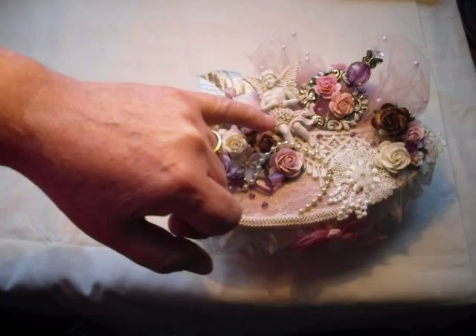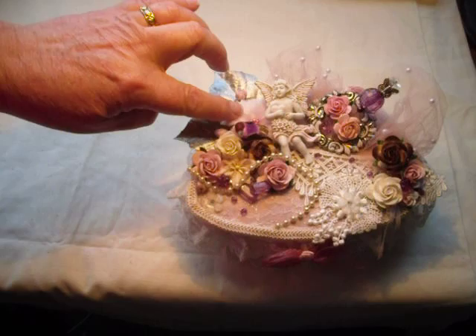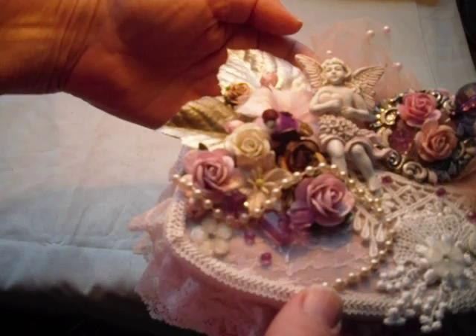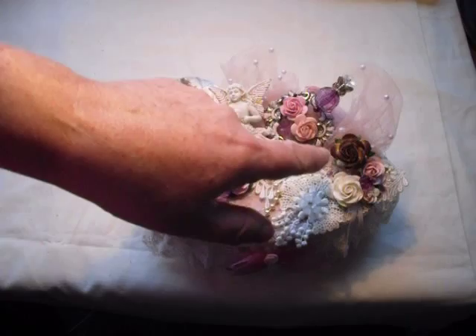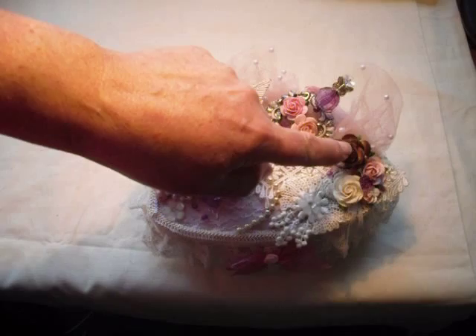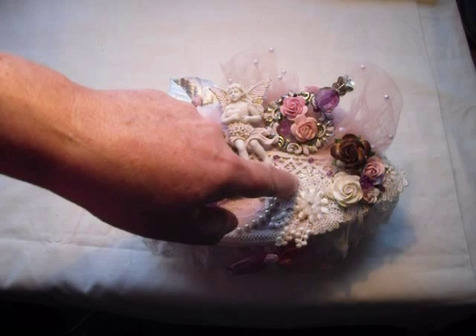There's a pink organza rose with a crystal center that I popped in, and then one of my beautiful little raspberry birds that I got from Blitzy — I just love them. I've got one more packet so I have three birds. I also added an appliqué in there — not sure if it came from Irene or Sonia in a swap. I came over to this corner and really tried to mimic what was on the other side but raised up higher, with cream and pink roses.